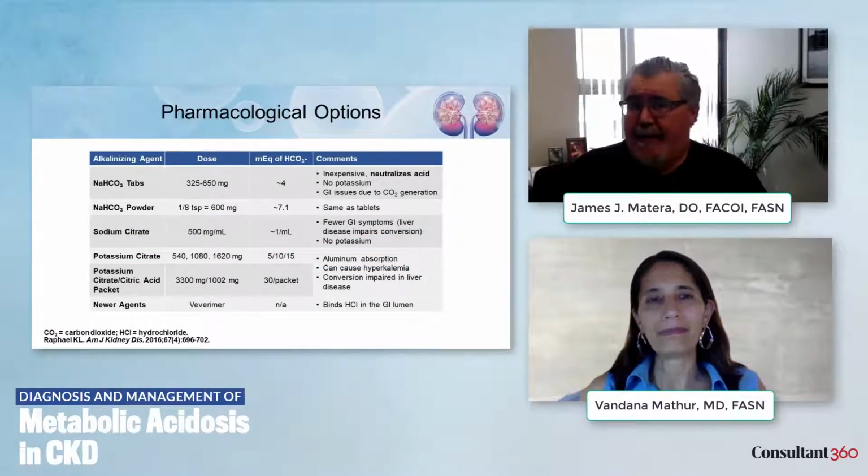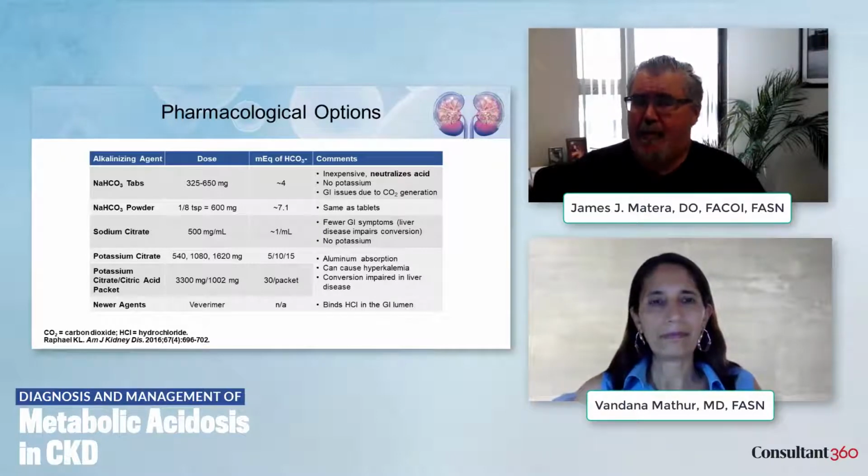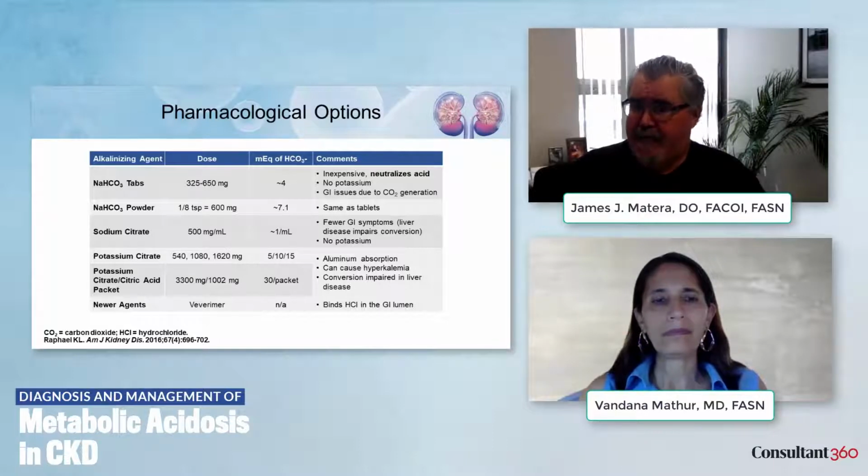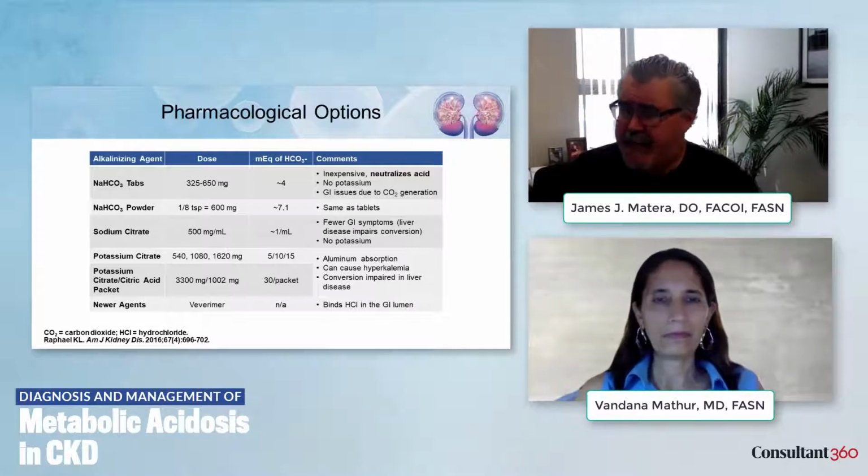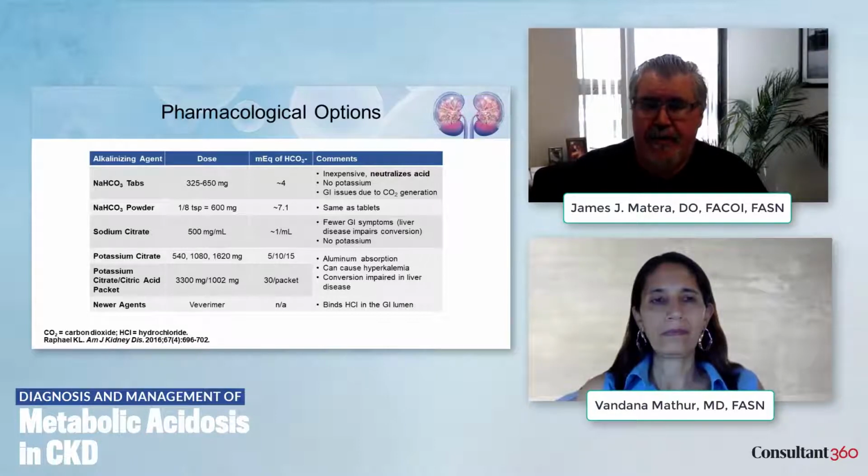Okay, so with that in mind, and knowing that we have challenges on the dietary side, although certainly something to strive for, we do have some pharmacological options, and they basically run in the form of administering alkali, although we do have some newer agents, which we'll talk about shortly. So the mainstay of therapy is sodium bicarbonate, either in the form of tablets or powder. They do provide certain milliequivalents of bicarbonate. They are inexpensive. They neutralize acid. With the sodium preparations, they're not combined to potassium, so we don't have that extra potassium salt that oftentimes our patients have to adhere to.